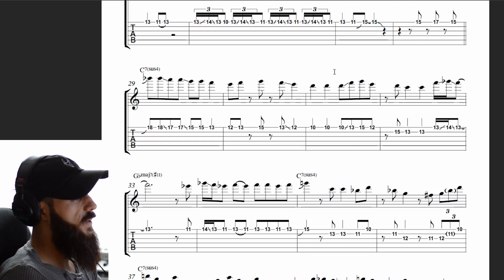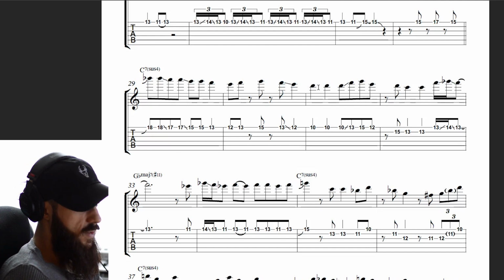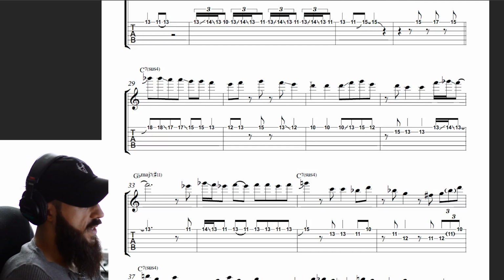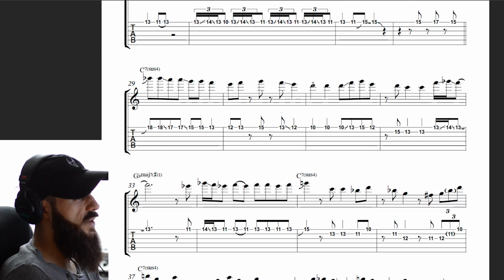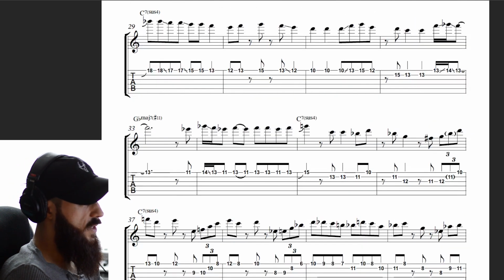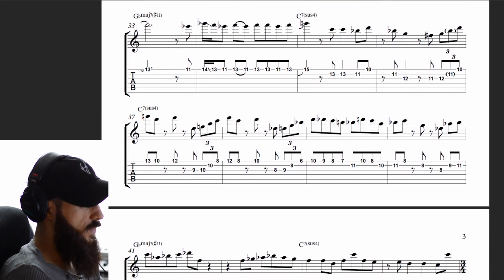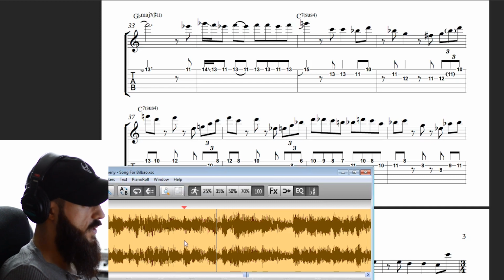And melodically, it's just flat 7 descending to the third. And then the third just goes, well, up to the fifth. Again, we have this 11 going to the third, staying on the 9. So keeping the tension in, we're not resolving yet. If you really want to analyze it like this, you could see it as a G7 resolving to the 1. Then we're back to C minor. Then we have another brilliant little piece.